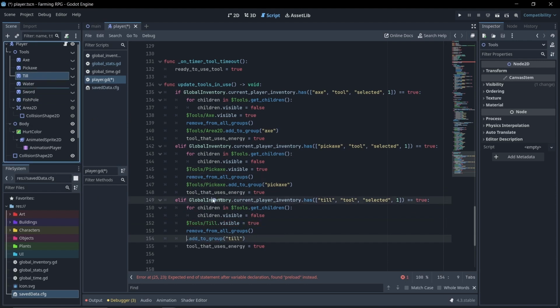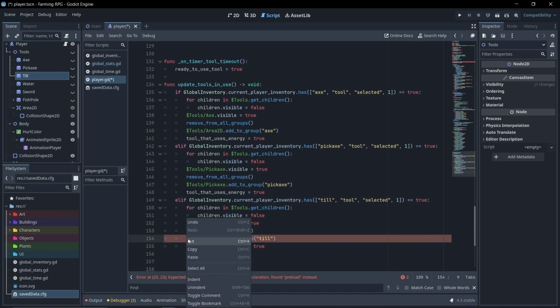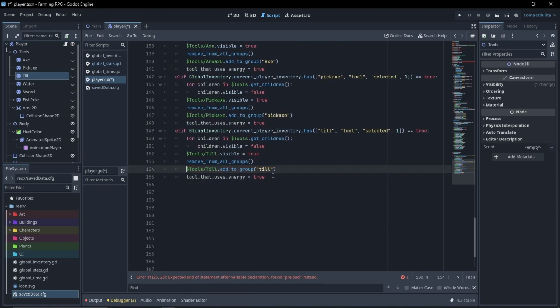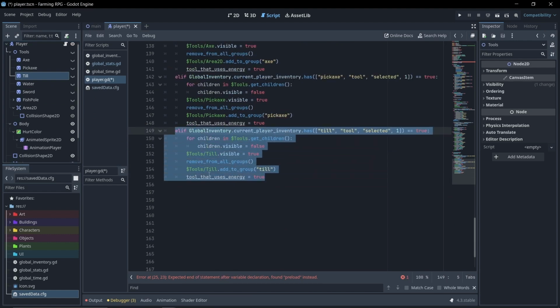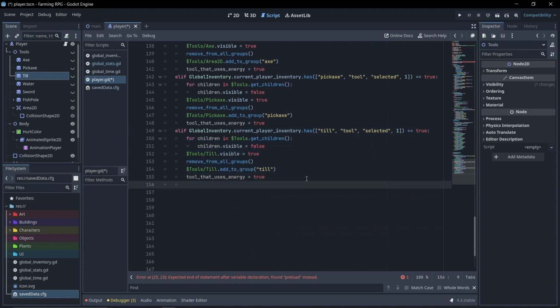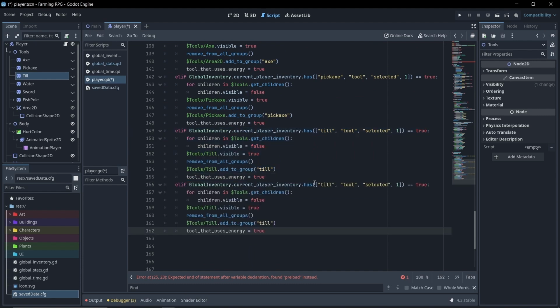Drag and drop it into there. Awesome. Whoopsie. Perfect. Let's copy that whole thing again. Now we're going to do the water. So let's go ahead, backspace. And what I'm going to do is I'm going to go ahead. Let me just make sure we're typing in the right stuff.